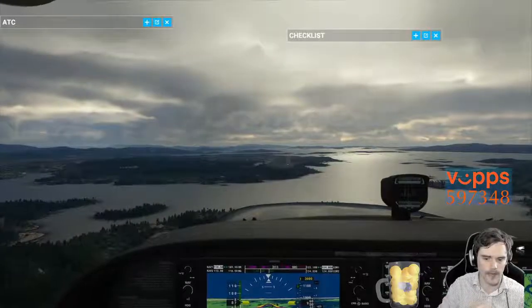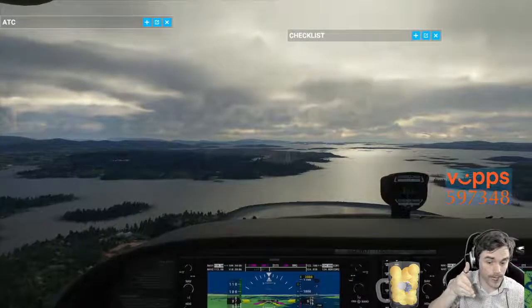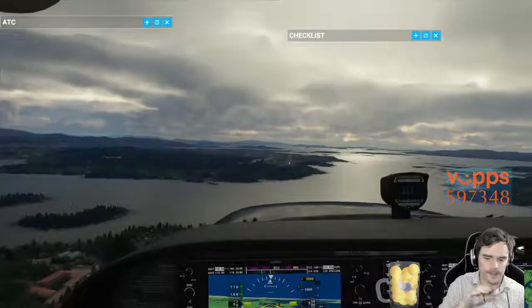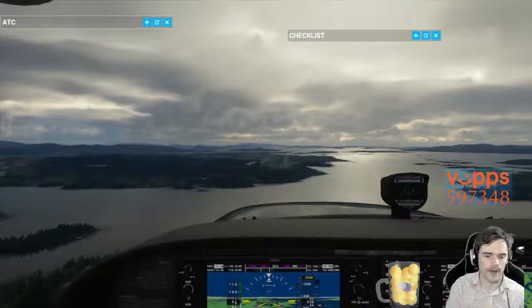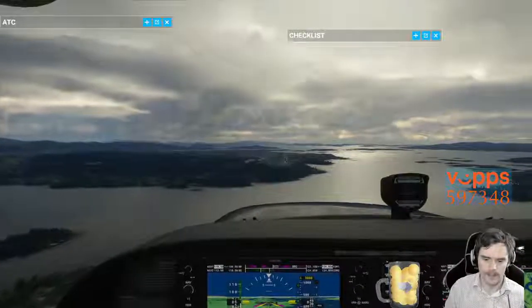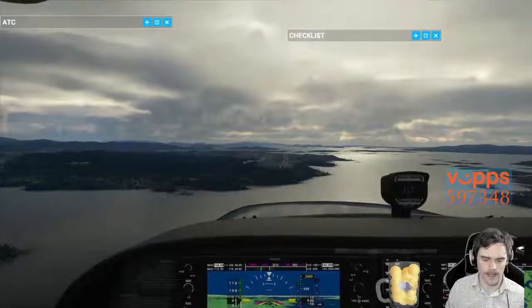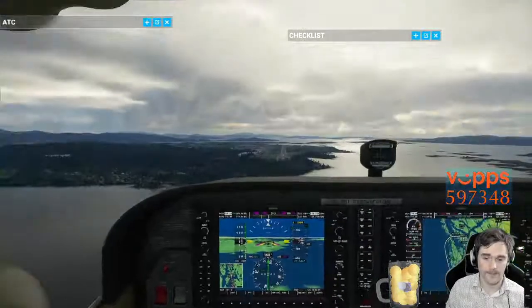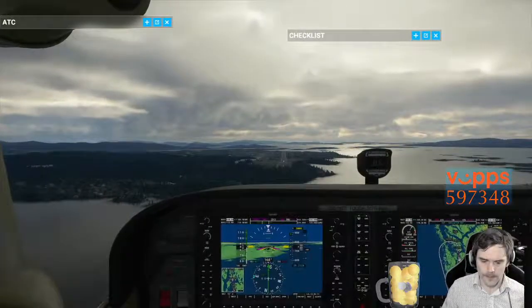Crosswind landings aren't so bad. Well, I don't like them particularly, especially not now that I have all this cargo. But as soon as it clicked in my brain that it's more like sailing a boat than driving a car, everything was way easier. But it seems the wind isn't so bad. It's just 6 knots, so we should be all right. Now we're at 90 knots, right? 85, okay. We'll be all right. This part's gonna be easy.